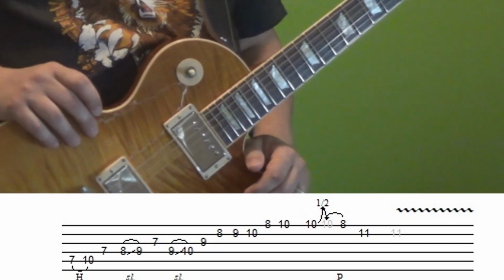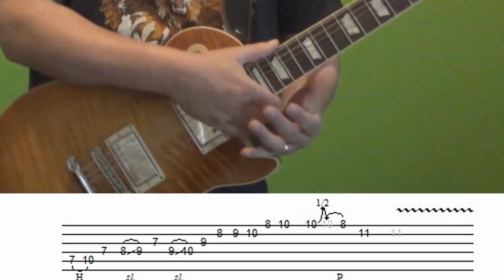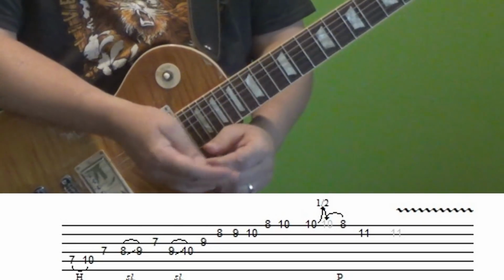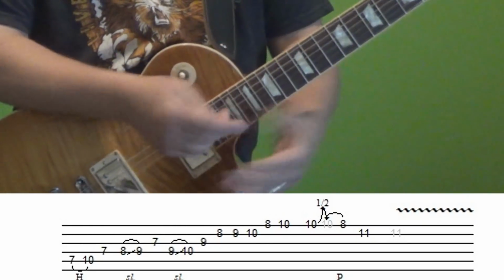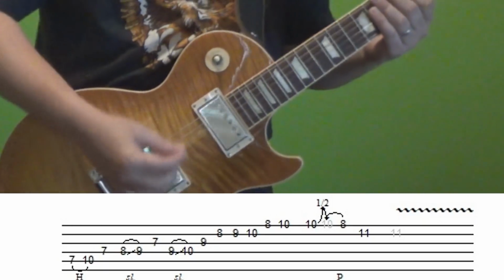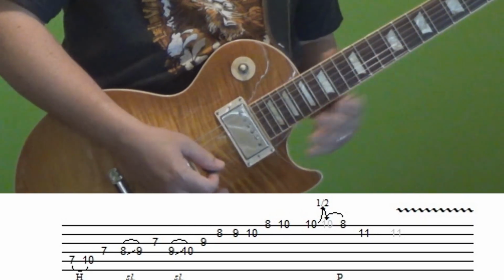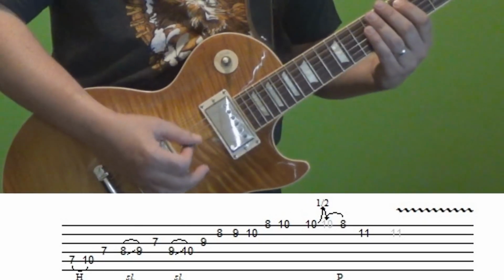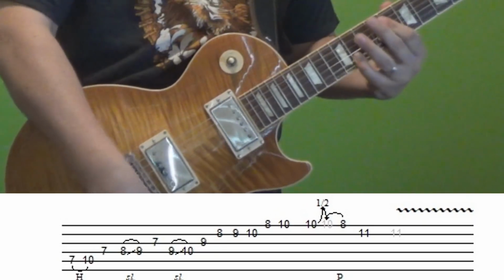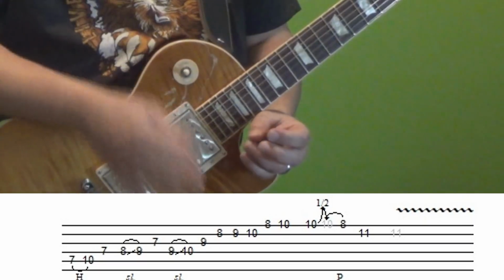And that one, oftentimes you see that 7th fret on the G string tabbed as the 9th fret of the G string, which is wrong. I actually played it like that for many years because that's how it was tabbed, until I realized it's not. If you played the 9th fret there instead, it sounds like this. Whereas if you play it with the 7th fret, it sounds like this. So I want to make sure people are aware of that. They'll see it often tabbed as the 9th fret, but that's not correct.